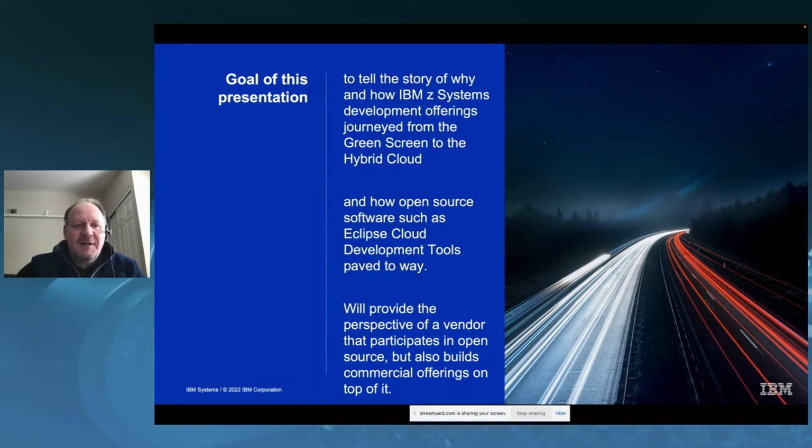There were, of course, many stages in between that I won't talk about today, but the idea is to show how open source, particularly the Eclipse cloud development tools, paved the way for us and helped us achieve our goals much, much faster. And also how we are contributing back, and how things that vendors do might also be really good for the open source community. So that's a win-win for everyone. We'll provide this vendor perspective that participates in open source, but also wants to sell tools on top of that. As you will see, we have free components as well as commercial components layered on top of each other.